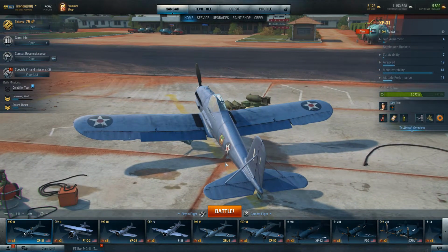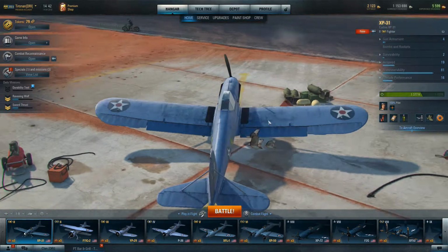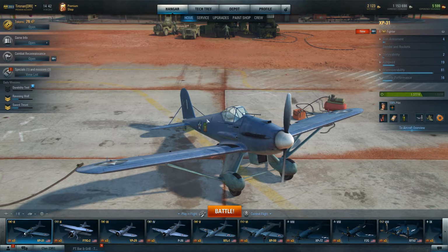It's a little more streamlined, for one thing. But essentially they took an earlier fighter, tried to streamline it up, but they didn't install a better engine in it. And the result was it was somewhat faster, but it was not a marked improvement over the P-26. I think it was the P-26 they were upgrading. And it left the U.S. Army Air Corps kind of scratching their heads saying, and we did this, why? So it was a strategic mistake. With a better engine, probably would have done quite well.